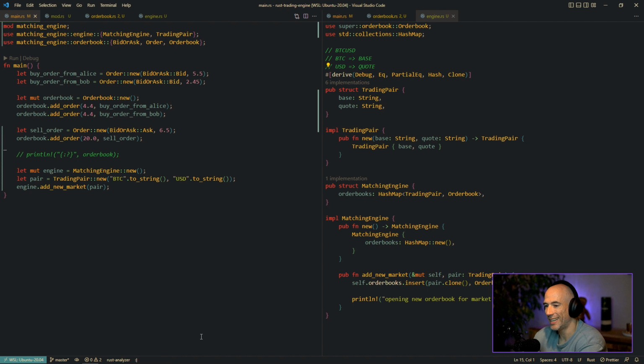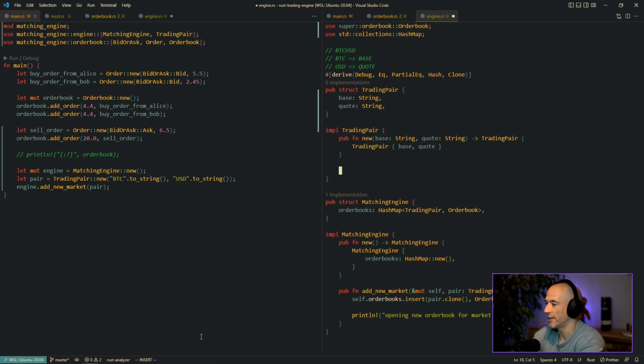So what we could do to make this a little bit better is to say something like implement trading pair and say pub event. Maybe we could do something like a toString method. And if you really want to be advanced, we could do an into or a format, implement the trait display, but that's for later on. Let's not go too in depth, right? Because we are going to keep things simple, and then we are going to add new stuff as we learn more Rust, right? That's the goal.